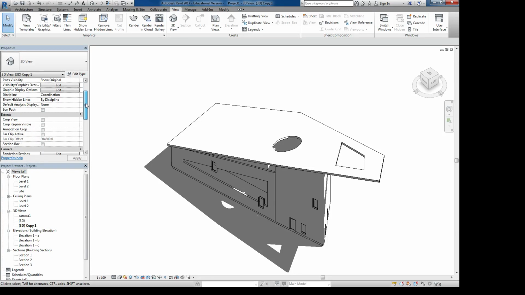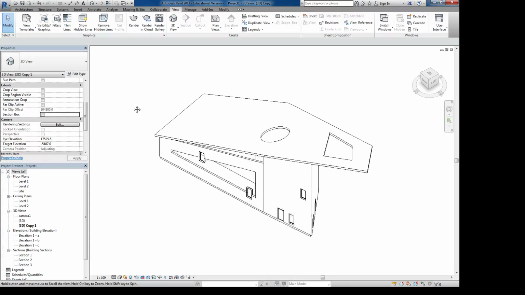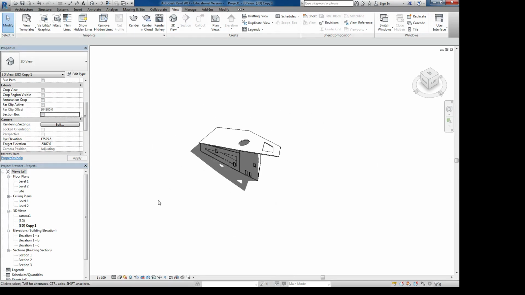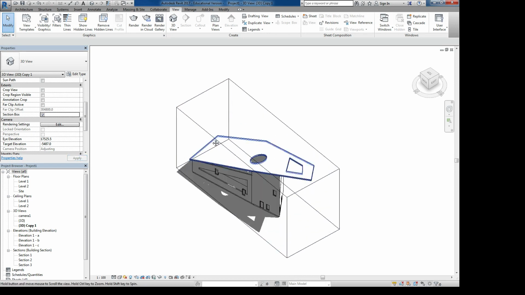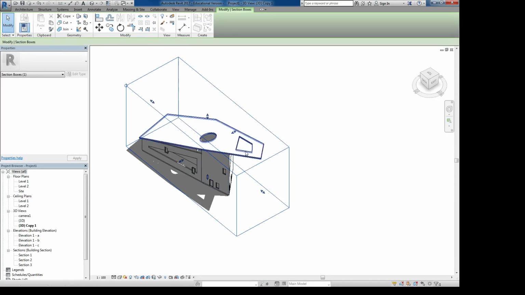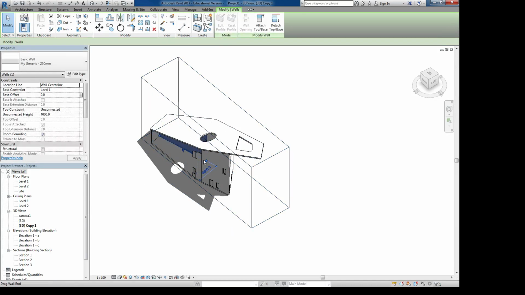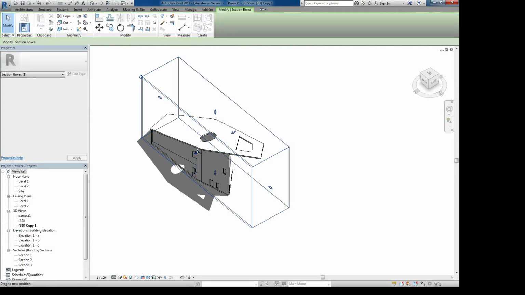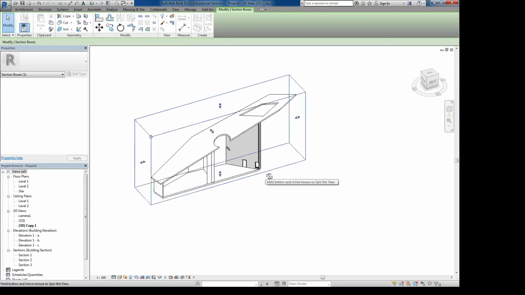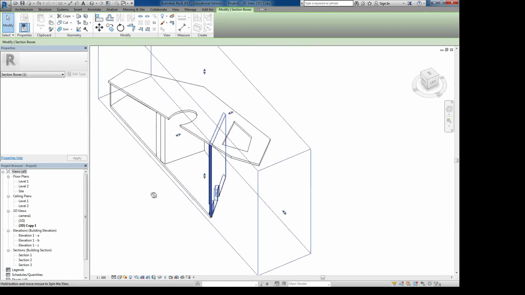But before that, you have some paths. You can turn it on and off. We'll talk about this too. You have crop views, and you have a section box option. These are all things that you can access there. So let me show you what does a section box do for you. So that's a section box in a 3D view. So basically, by just moving these guys, you can cut a section through your geometry if you don't move your wall. You can cut a section through your building and see that in 3D, which is a pretty cool feature.